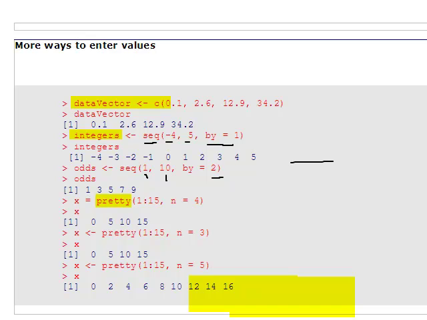It just works it out. Again, it's used for graphing. So this would have 4 intervals. This one has 3. Interesting, it looks the same. And here's one where you say 5, and now look what you got. So check it out after you make it and see if it's what you want. If you don't want those numbers, you can always go back and use c and put in exactly what you want. Those are just some other ways to enter data values.